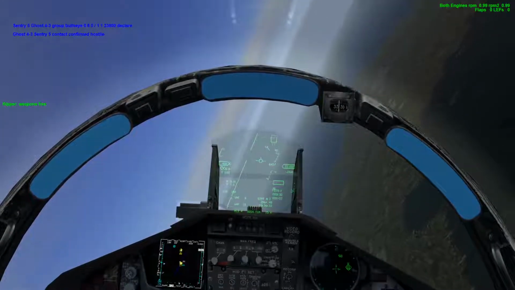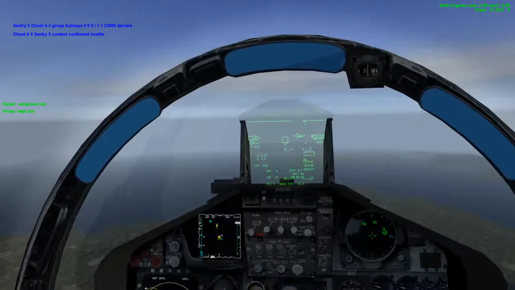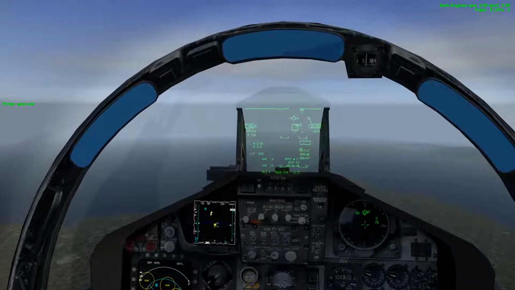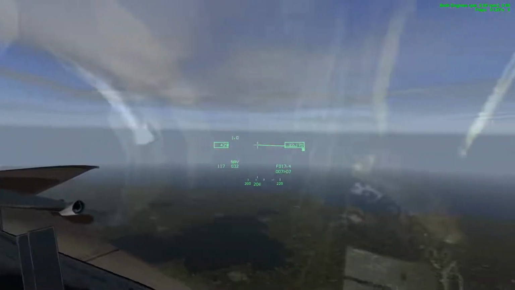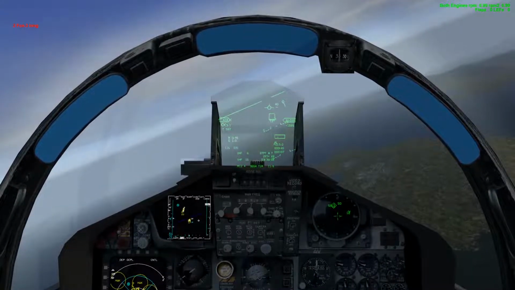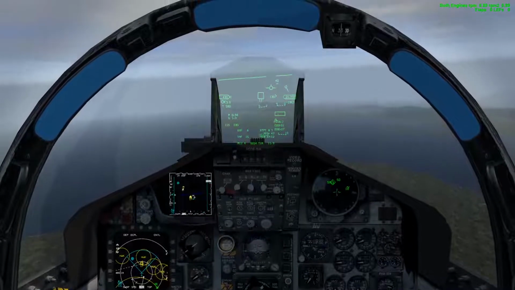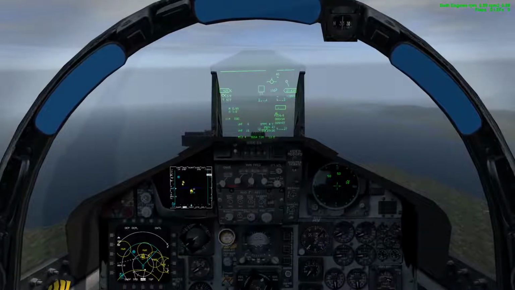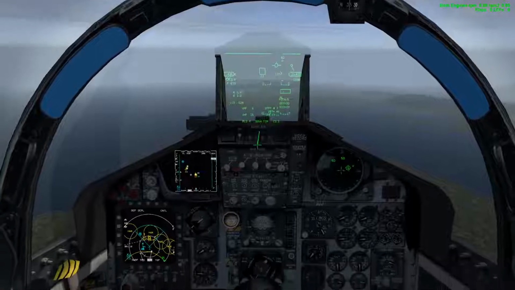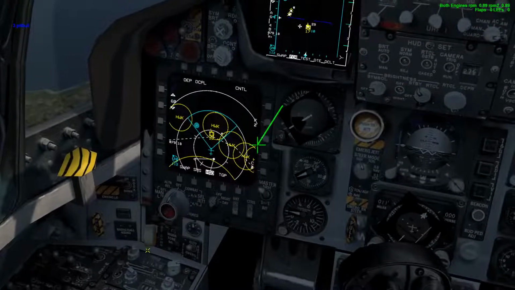Sentry 5, Ghost 4-3, Group, Bullseye 060, 11, 23,000. Declare. Ghost 4-3, Sentry 5, contact confirmed, hostile. 3, Fox 3 long. Ghost 4-3, Fox 3, 075 for 9, 23,000. 2. I think I have 3 groups. Three, Pitbull.